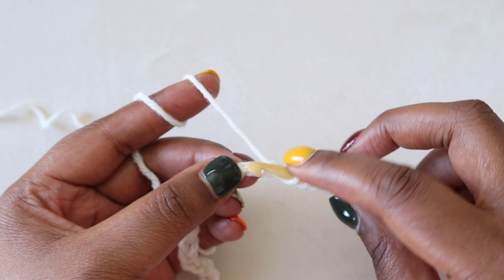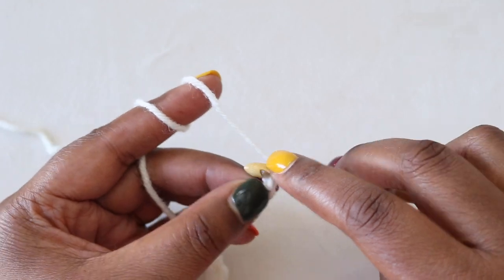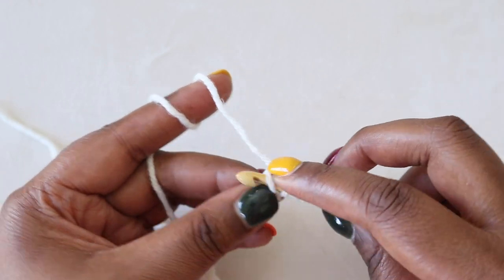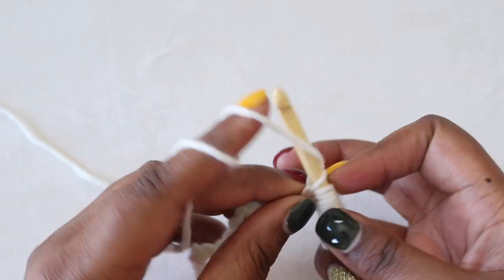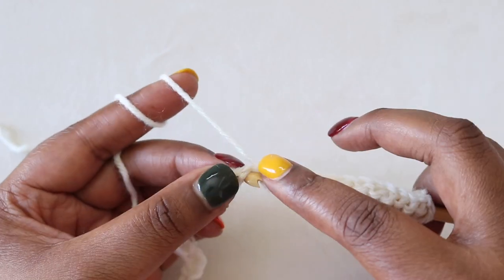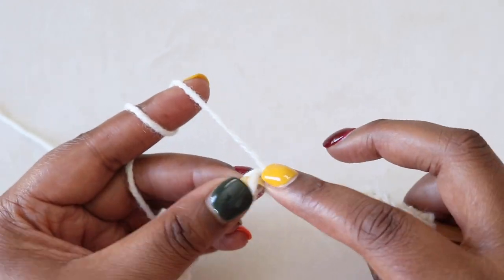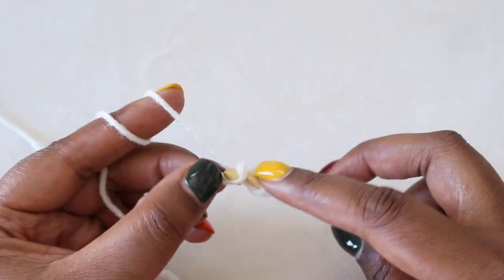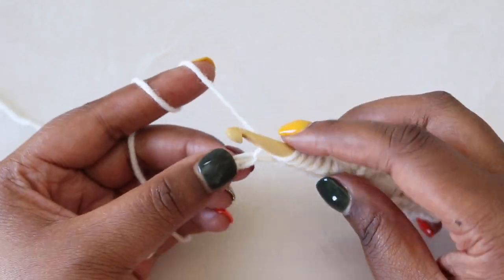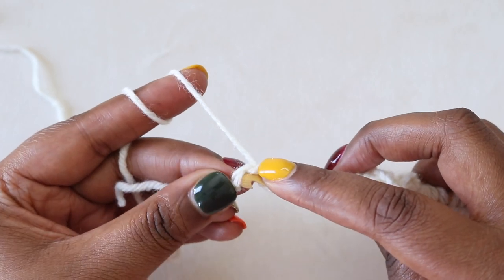Insert, yarn over, pull up the loop. Going under just that back bump, insert, use your nail if you need to, insert, yarn over, pull up a loop. I'm going to pick up the pace a little bit to get to the end of my chain. Alrighty, last chain here.